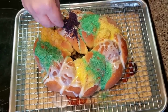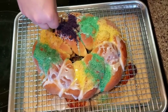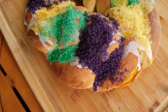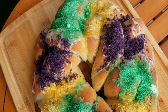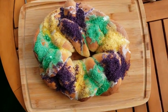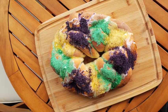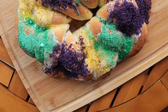So traditional king cakes have a little plastic baby Jesus hidden inside. If you don't have a plastic toy you want to put inside, you can put an almond or a cashew or whatever you have around. It's tradition that whoever gets the slice of cake with the baby inside has to bring the king cake next year's party. So may the odds ever be in your favor. And laissez les bon temps rouler. Happy Mardi Gras!